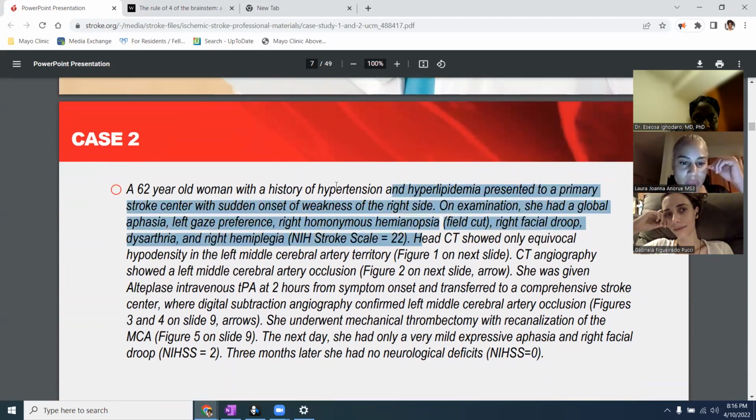So with those symptoms alone, let's localize. Weakness on the right side, that's left brain or left cortex. Global aphasia, so let's assume she's right-handed, that would be the left side. She has left gaze preference, so it's kind of neglect. So hemi-neglect, that's like the non-dominant parietal? That is correct. Which is usually in the right lobe.